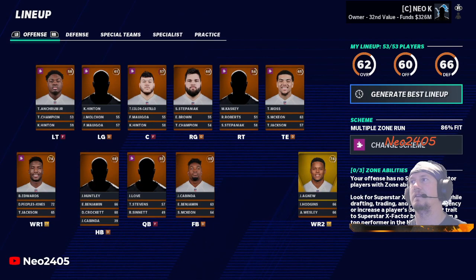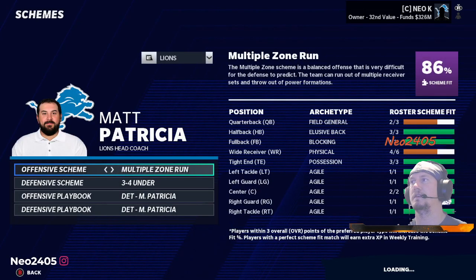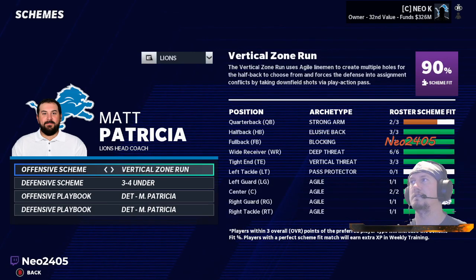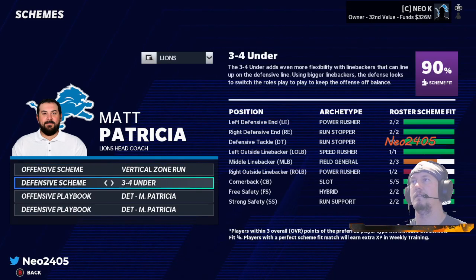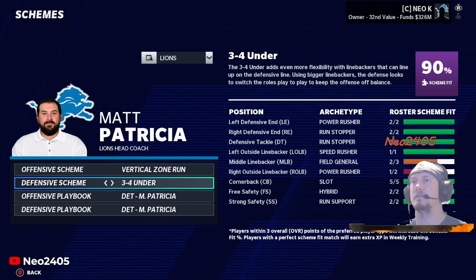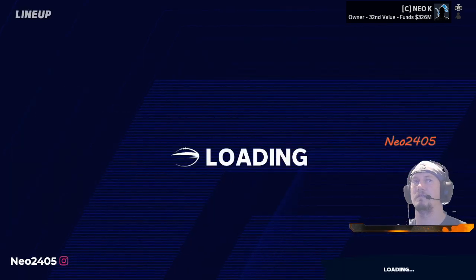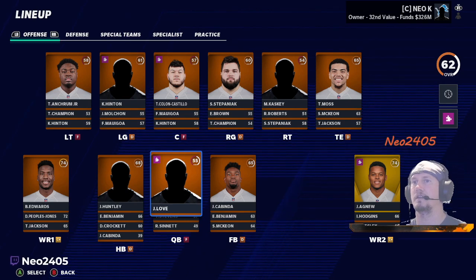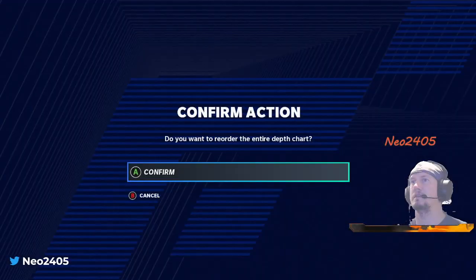Let's generate the best lineup. And actually, we need to get one that fits. 86, 90. I bet 90 is our best fit. 90. Oh yeah, 100%. Okay. That's perfect. I want that. I want a better fit for all my players. Look at that. Now everybody's like, look at me. Let's go ahead and generate the best lineup.